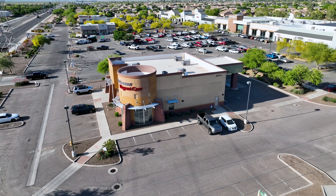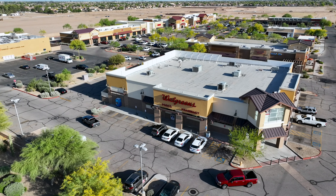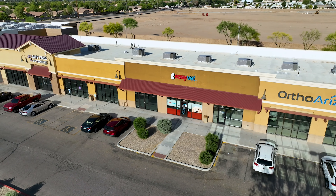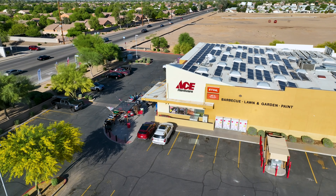Need to stock up for a big party or a hungry family? Costco is only a nine minute drive from the house. Maybe you want a night out and are looking to do dinner and a movie. The Queen Creek Marketplace is also just nine minutes away. Here you'll find a movie theater, some popular eateries like Dave and Buster's, or our local favorite, Barrio Queen. There's also a huge Target and just about any store you could ever want.